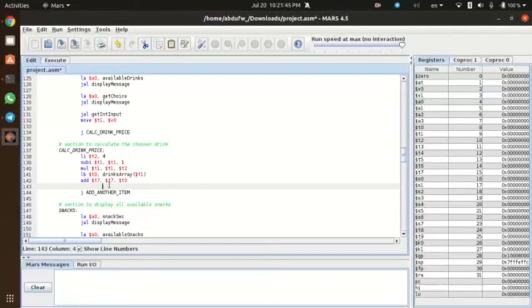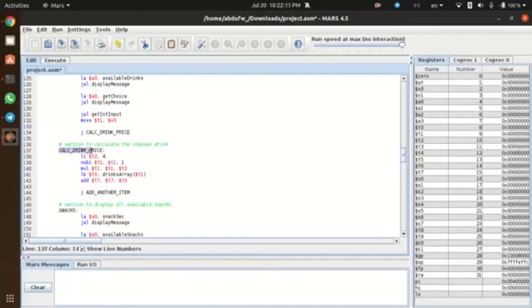We are displaying the items to the user in an order of 1, 2, 3, 4, 5 for each item. So if the user inputs 1, we can take this value. We are storing this value in register T1. My partner will explain this part as well.